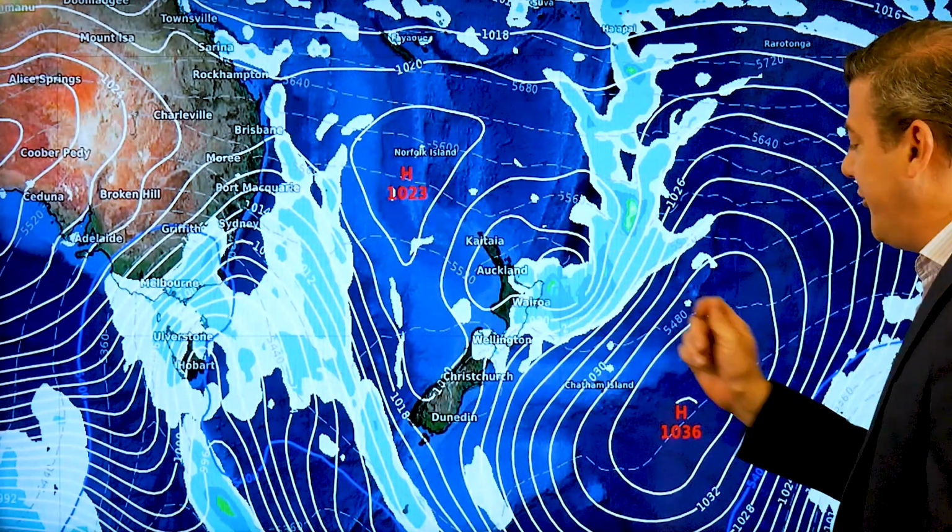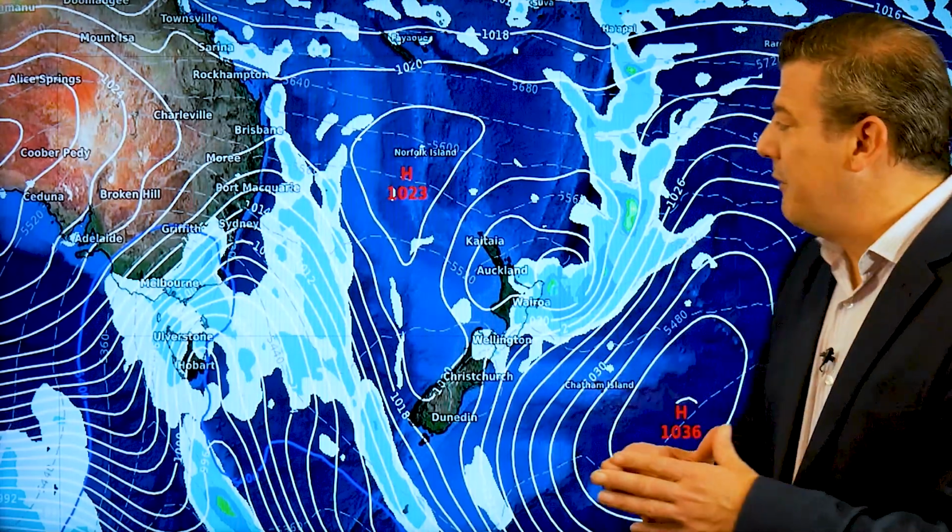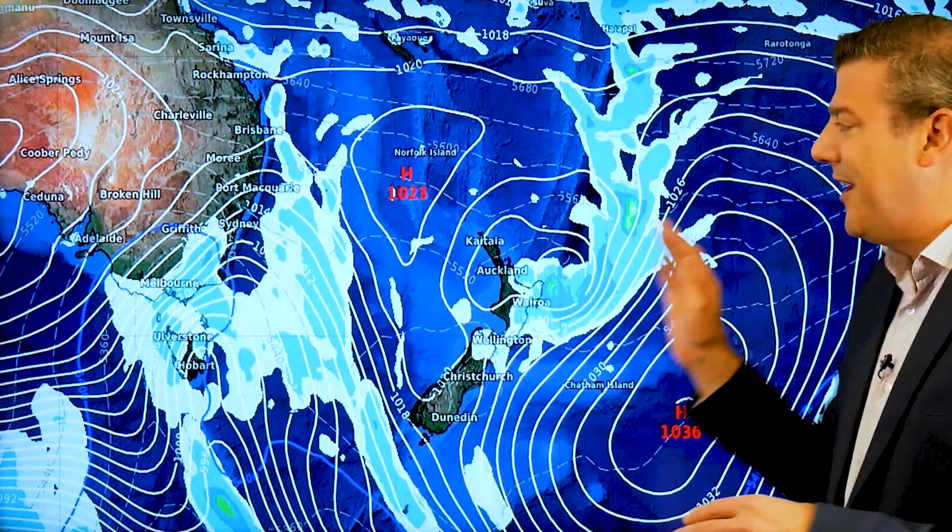We still need a couple of days simply because it's such a weak area of low pressure, and with high pressure either side of it, the squeeze is on, so it could still change a wee bit. One of the analogies I gave yesterday was if you imagine this is a sheet of plastic and the highs are lifting up on either end, so all the water is rolling to the middle. That's a little bit what we're seeing here with the high on either side. The rain clouds are being funneled into that nor'easter, and that's why we're going to see a narrow area of rain, but outside of that, probably just drizzle and a few showers.